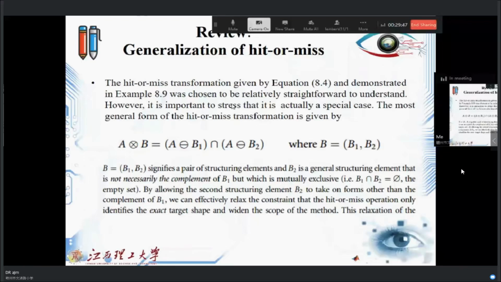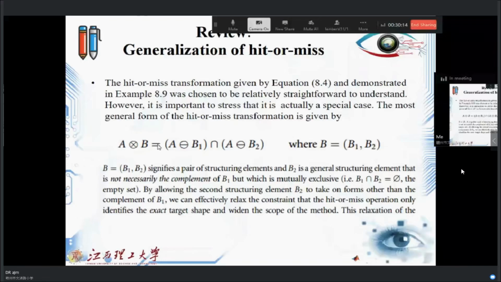By allowing the second structuring element, B2, to take on forms other than the complement of B1, we can effectively relax the constraint that the hit-or-miss operation only identifies the exact targets, and widen the scope of the method.